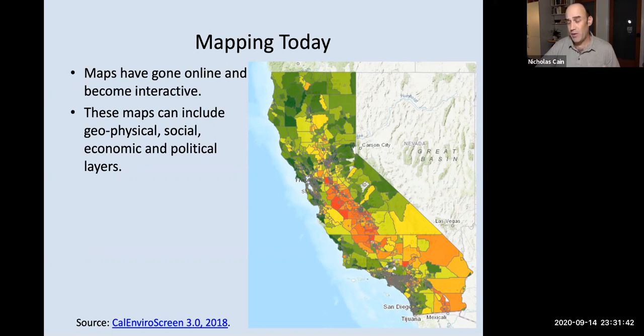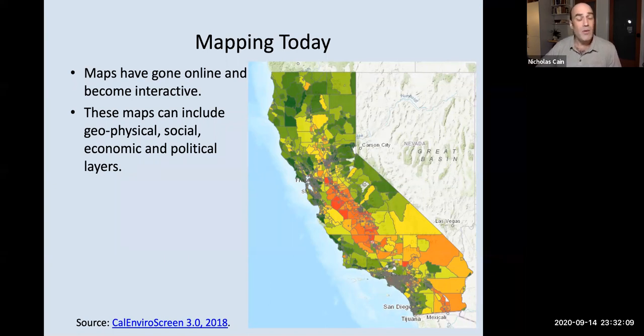And it not only provides geophysical information about the land mass, right? You can see there's a base map under there, somewhat visible, showing topography and elevations. You can see there are some points representing cities, and then you can see the census tracts overlaid. But what's interesting is those census tracts don't just show physical information on pollution, right? Particulates per square mile or something like that.